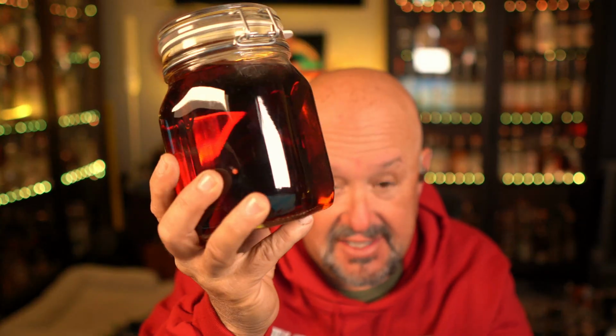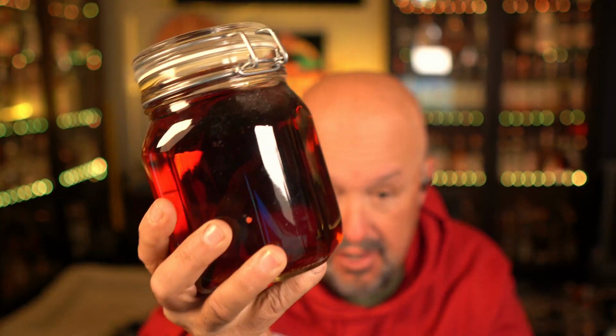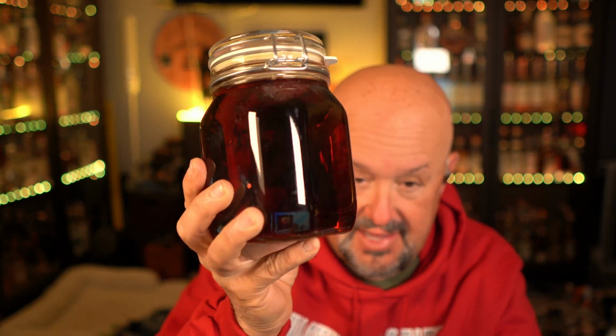Now, while glycerin is the most used mellowing additive by tequila producers, they're also allowed to use natural oak extract. Now, I know people sometimes will get weirded out about natural oak extract, but it is natural oak extract, easily made by soaking oak in alcohol. So this is a natural oak extract of me aging a tequila with a French oak stave. So you can see how dark and how much color this has. This is oak extract. This is how oak extract's made.